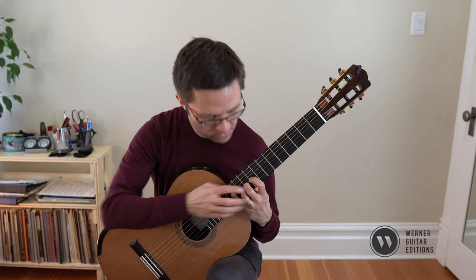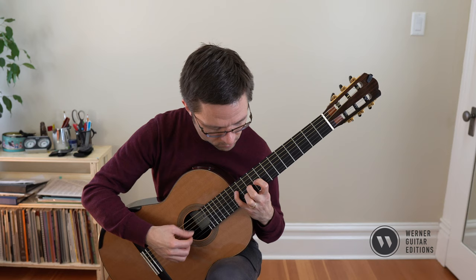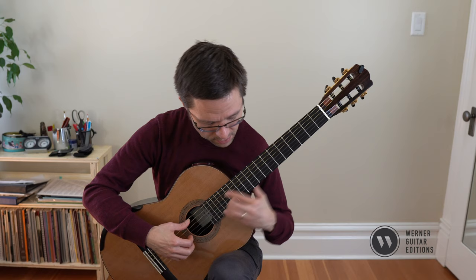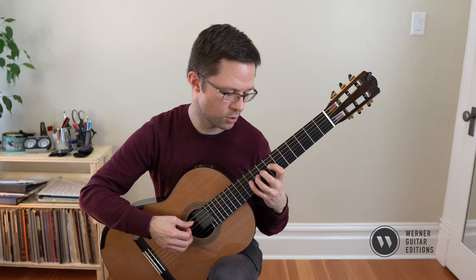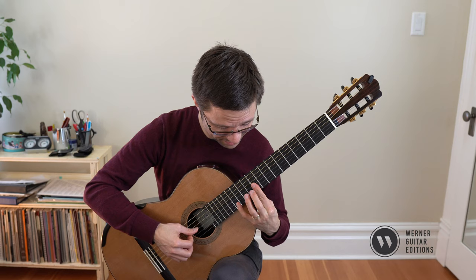Just remember, when you're doing this figure, it's easy to get cramped up. So keep those fingers curved by bringing the palm close in, so it forces curvature in the fingers. See, it's getting up pretty high, but sustain that top note while you get these ones. You're home free. Oh, when you do this last figure, do a barre. That way you're ready for that note. You don't have to reposition your hand.